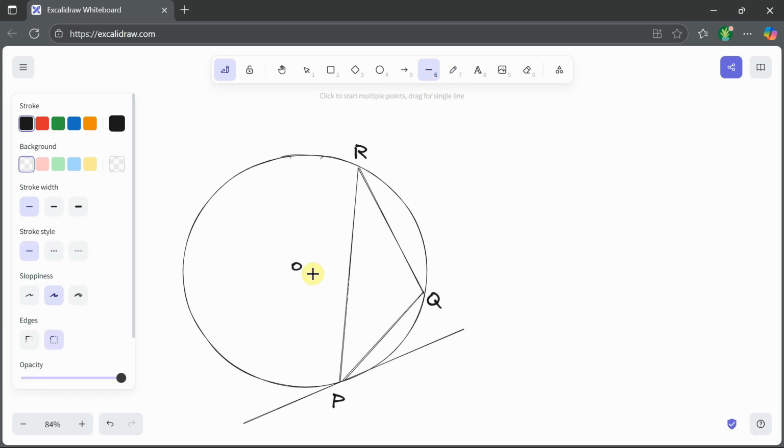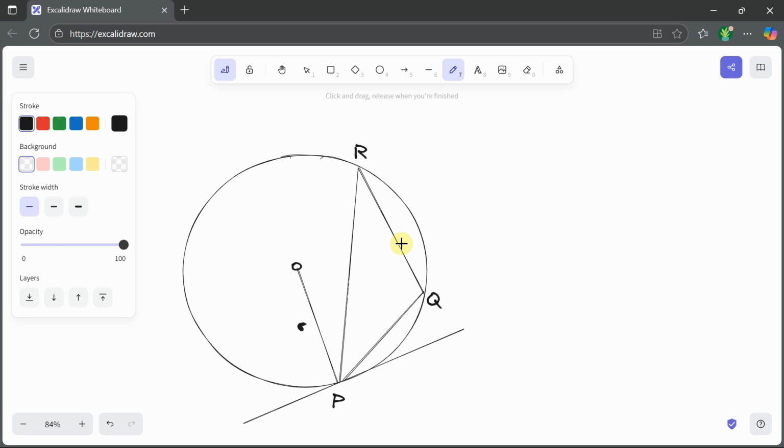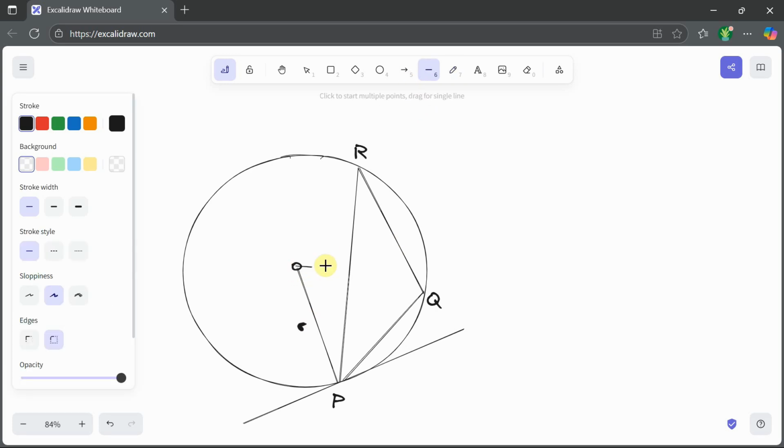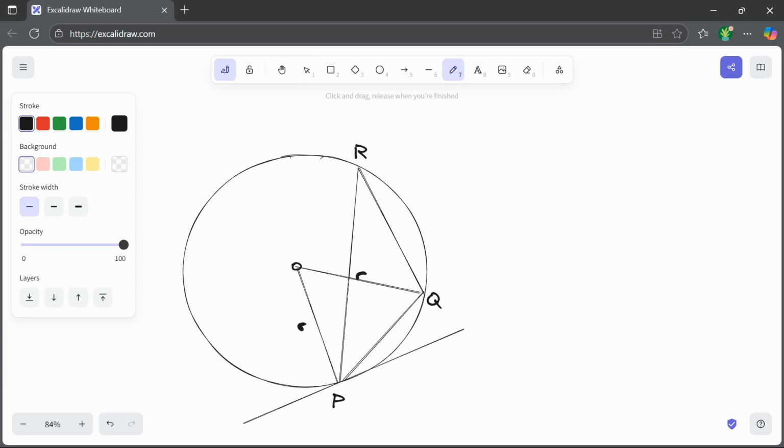First things first, we can connect this guy to this guy, right? This is a radius, and also we can connect this guy to this guy here. This is also a radius. So we talked about the tangent radius theorem, and from there, this is a tangent, this is a radius, so it's going to make 90 degrees with this guy here. Do you agree with that? Yeah, because we mentioned that.